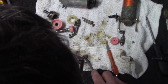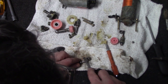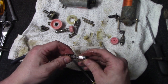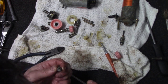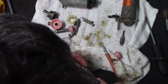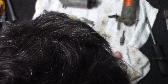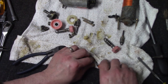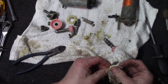Oh, there's a bevel right there. It's not supposed to be. It's on the flats of the tooth. There we go. This is going to be fun getting back together. I'll get to straighten all the angles. Alright. That's freed up. That looks good. This needs to be degreased a little bit.